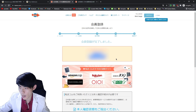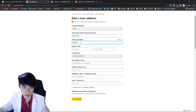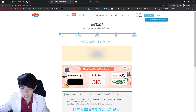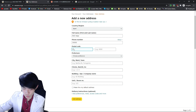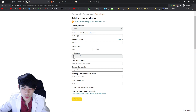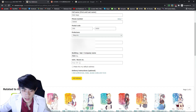Going back to Amazon, set your country and region to Japan, and enter your full name and phone number — it doesn't have to be a Japanese phone number. For the postal code, Japanese postal codes are formatted as three numbers, a dash, then four numbers; enter the numbers following the 〒 symbol on Tenso. For the prefecture, look at the second line — you can right-click and translate to English if needed; most likely it will be Tokyo. For city, ward, and town, enter everything between your prefecture and the ending numbers. For the address number field (chome-banchi-go), enter the numbers at the end of the address. For building/company name, enter Tenso.com and ignore the unit/room number. Then hit 'Add Address.'